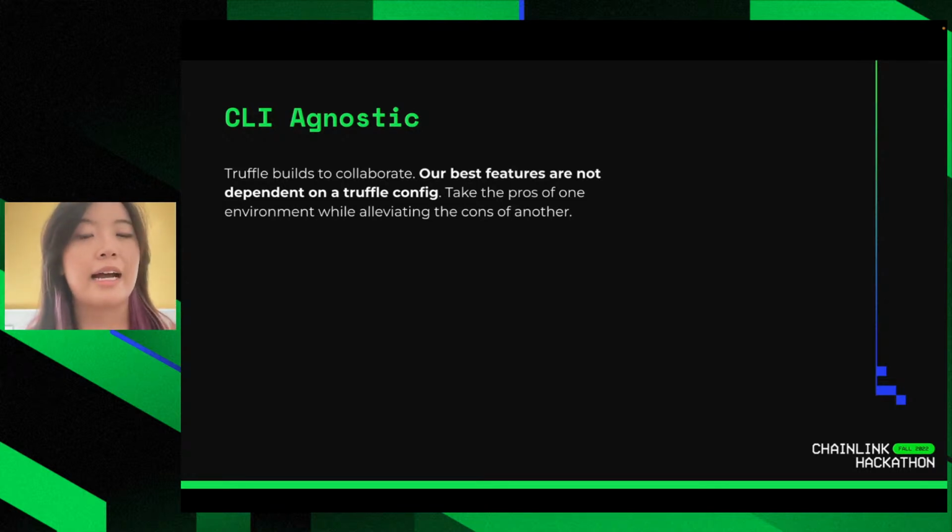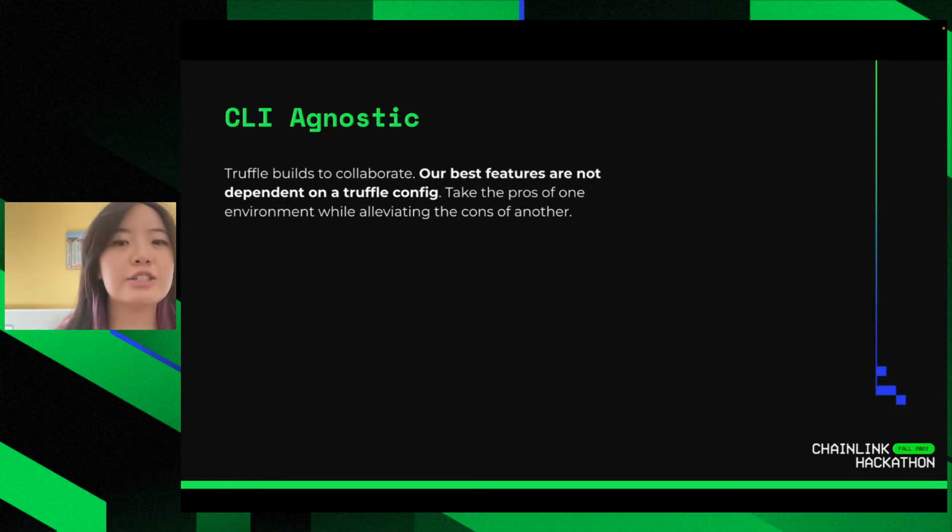And the last piece is that Truffle is also moving towards a more CLI agnostic kind of experience. When I say that, you might think, okay, I have Foundry, I have Hardhat, I have Truffle to choose from. I can address this in questions later. I definitely think each one has its pros and cons. Where Truffle is moving is that my favorite features of Truffle are, or already are, compatible with whatever development environment you choose to work with. So even if you don't have a Truffle config in your project, for example, you decide to start with Hardhat, there are features of Truffle that are really great for the development experience that you can still use as a plug and play scenario.